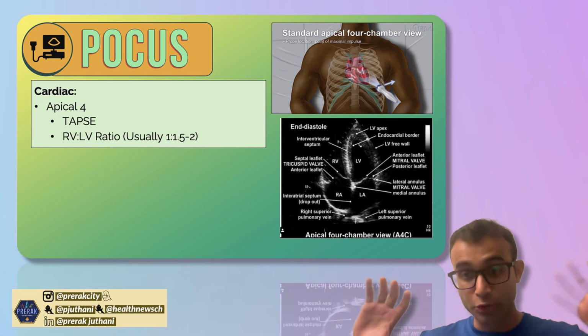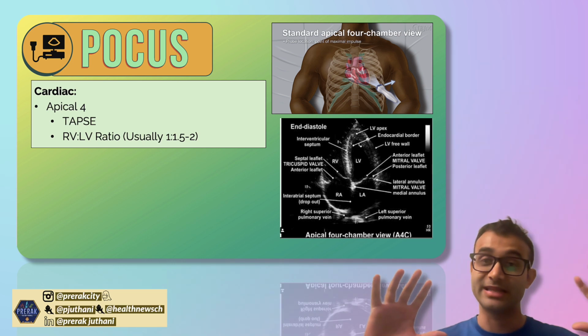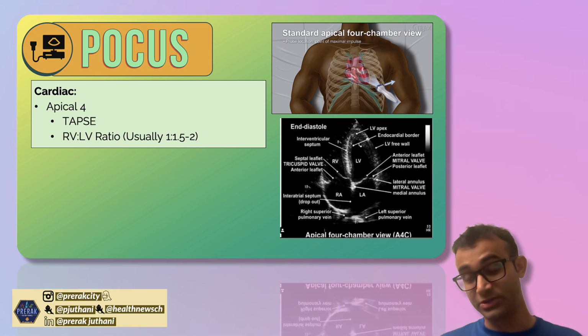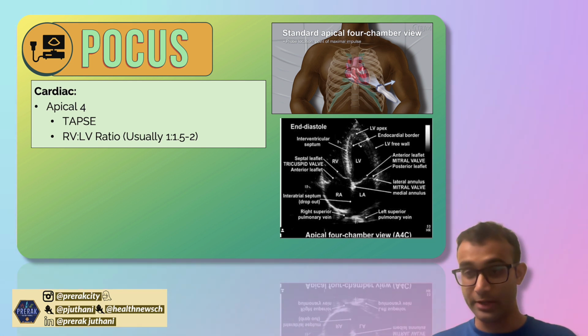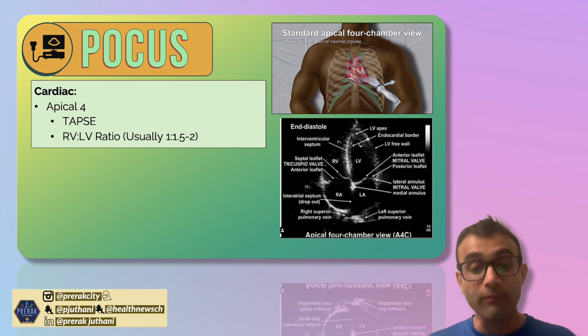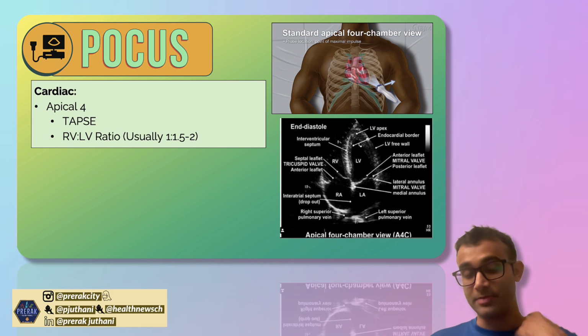Is that if the left ventricle is squeezing, is the right ventricle squeezing at the same time? If the left ventricle is not squeezing, is the right ventricle also not squeezing? Are they both synchronous or are they not? And believe it or not, that in and of itself is going to be really helpful in helping us elucidate what might be going on.